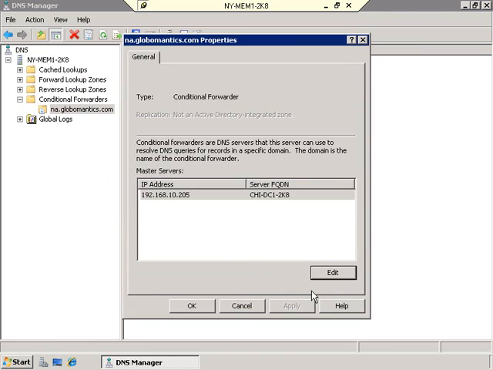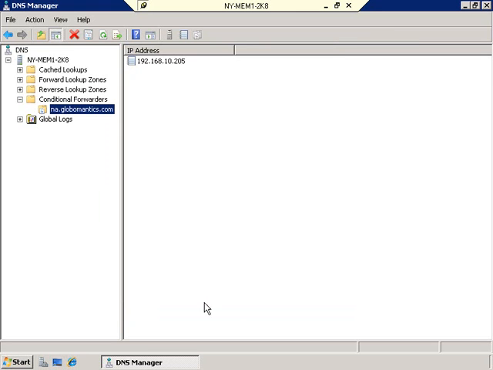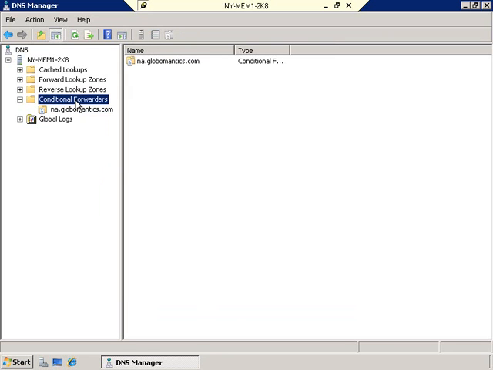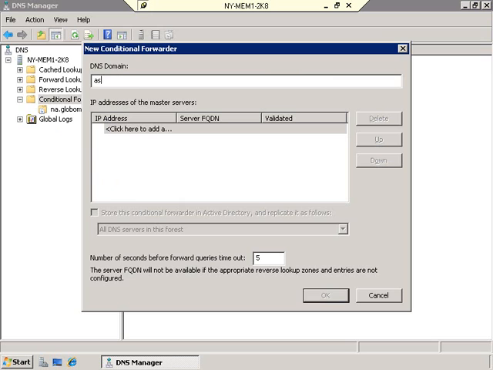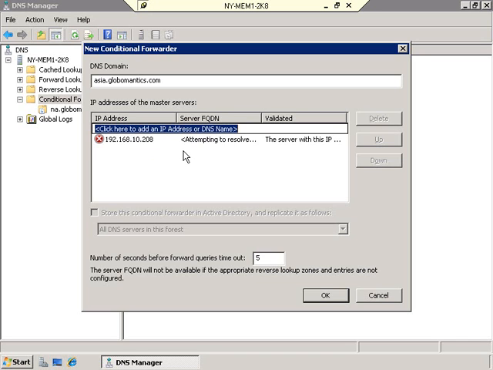So go ahead and click OK, back out of there, and OK, back out of there. And if I wanted to set up an additional conditional forwarder, right click, New Conditional Forwarder. And of course we have asia.globalmantics.com. And the IP address for a DNS server authoritative for that domain is 10.208.